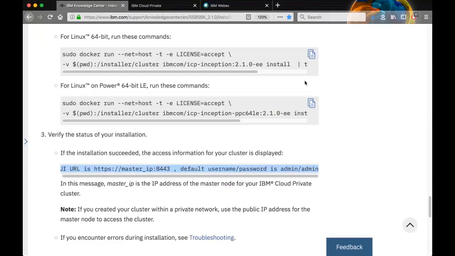From where can we get the S390X image, GitHub or other place? Right, yes. So that's for the worker nodes only, for the S390X image. There is a GitHub image you can download. I haven't tried it, but I believe it's on GitHub. If you've got the Enterprise Edition, then there will be another place to download the code from, I believe Passport Advantage website or whatever it's called now, as well.